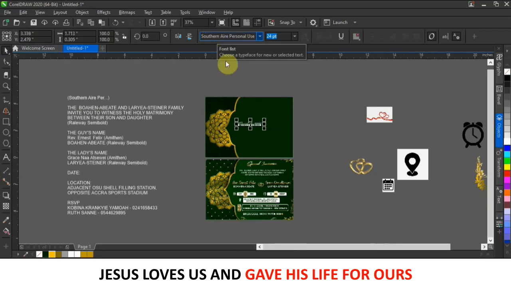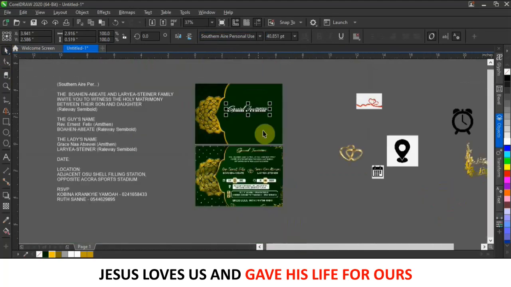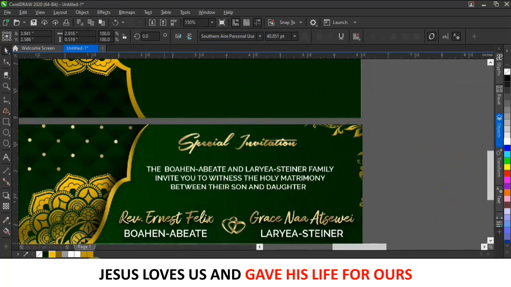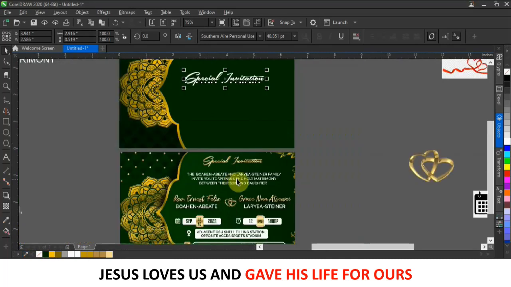Okay, so now I need to give it gold color. So this color, this gold here, let me see if I can sample from this gold as well. I have this, and then I have, let me see. Okay, they are the same thing. I'm just trying to, because I did this one in Photoshop. Okay, so let me see.